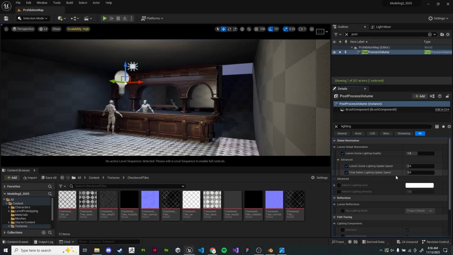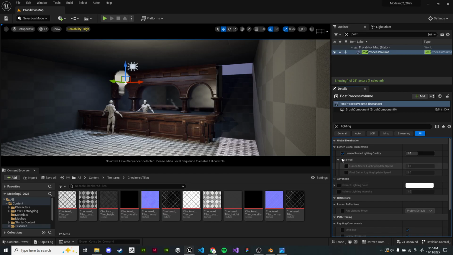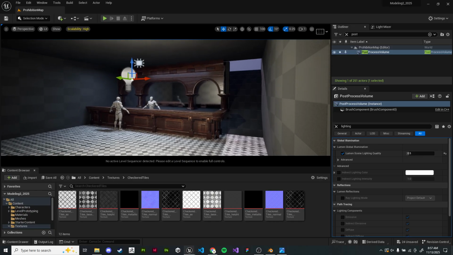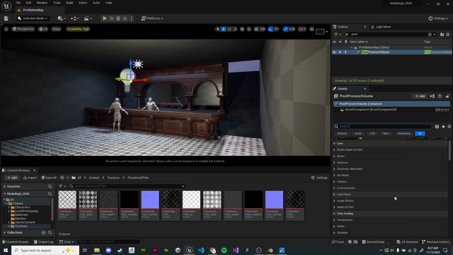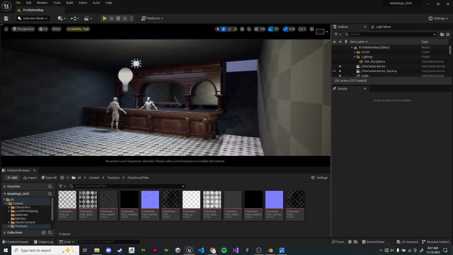These two down here for gather and lighting speed, increasing these will mean your scene's bounces will happen a lot faster, you'll get way less flickering, but your render time will also increase by quite a bit. I wouldn't mess with those unless you're having heavy performance issues. So because I'm on this terrible laptop and it is lagging pretty hard just doing literally anything, I'm going to just bump this down to 0.5, and that should hopefully help our scene a little bit. Okay. Everything else in post-processing we'll leave for now. I just wanted to do that to tweak and make the scene run a little bit better.